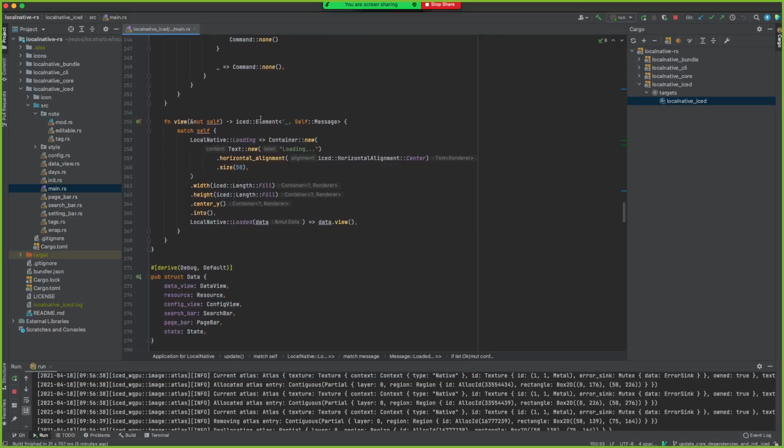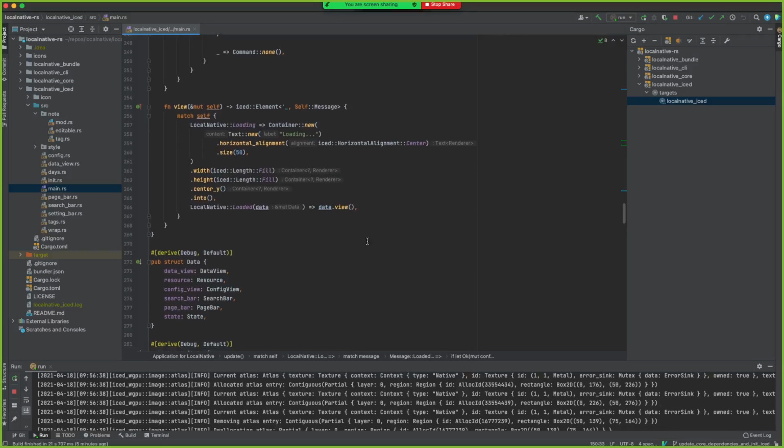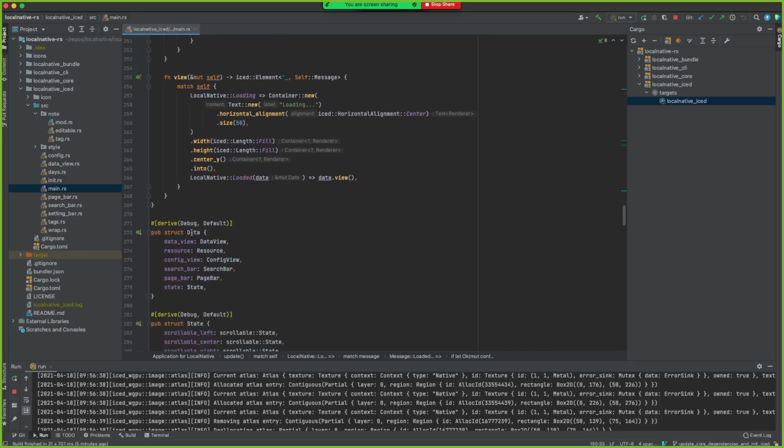This view is a container with a text loading. And we also have another view. So it seems like we have two views, the loading and loaded views. If it's loading, it displays some text. If it's loaded, it's going to actually display the data.